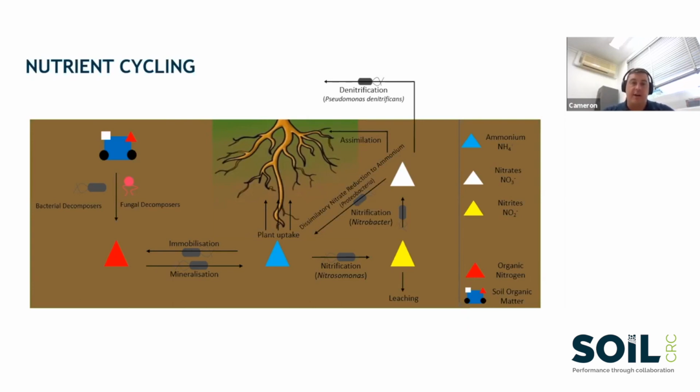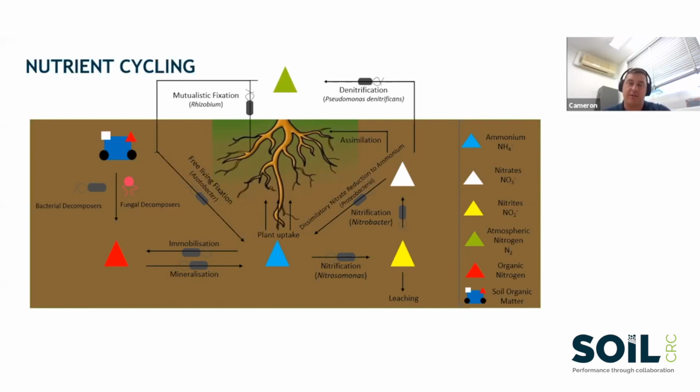Then there's denitrification. So Pseudomonas denitrificans, they've really scraped the bottom of the barrel for the naming of that one there. Basically, we end up with atmospheric nitrogen. And this is not the end of the nitrogen cycle. This atmospheric nitrogen can then be fixated directly into the roots by rhizobium, and that's probably your most common. So your legumes have these bacterial nodules on them, the rhizobium nodules, and they fixate the nitrogen directly into the roots. But there's other ways as well.